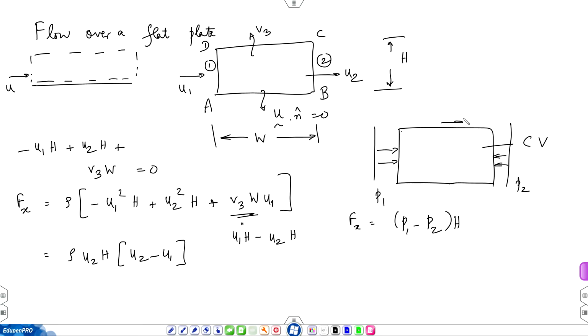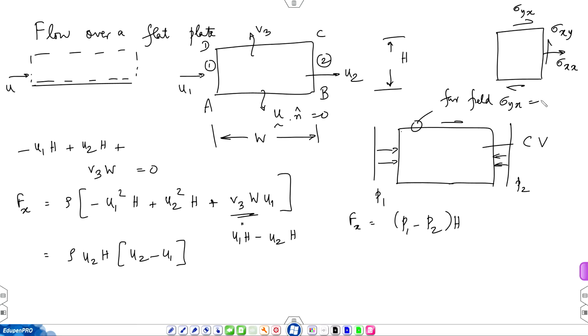Then there will be a shear stress distribution on the top surface in the x direction. So, in case you want some assistance on notation, you can always go back to this stress at a point definition, sigma x x, sigma x y. Okay. So, on the top surface, it is sigma y x. So, if you choose the top surface, as in the previous example, to be the far field, shear stresses will vanish on that surface. So, here you write far field, that will make sigma y x equal to 0.